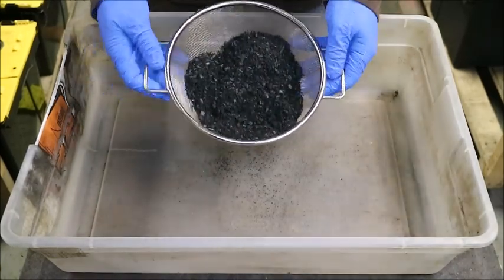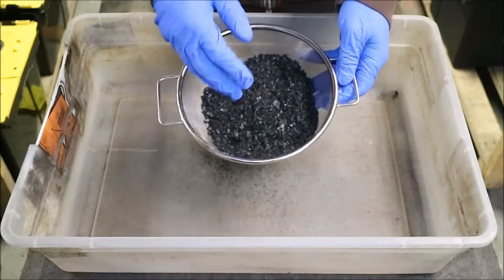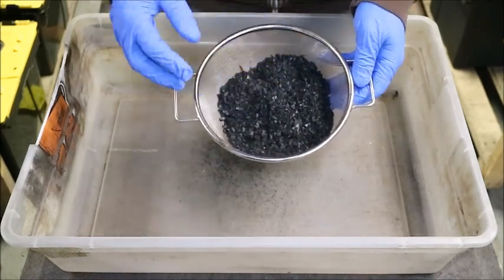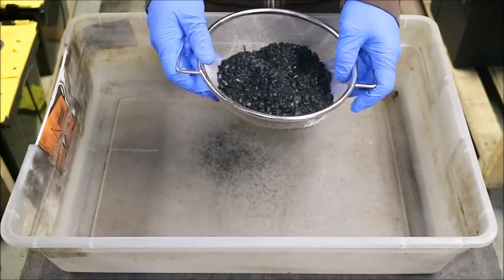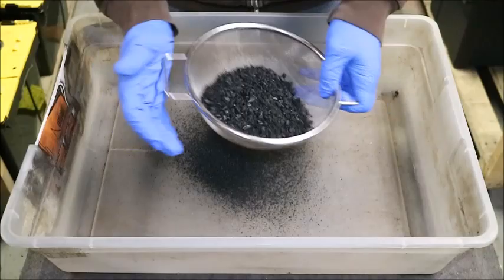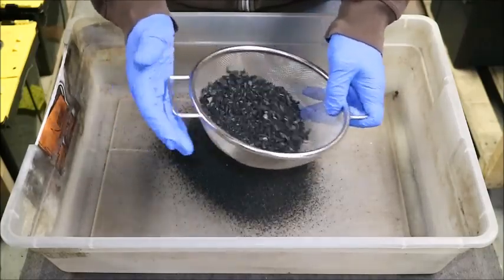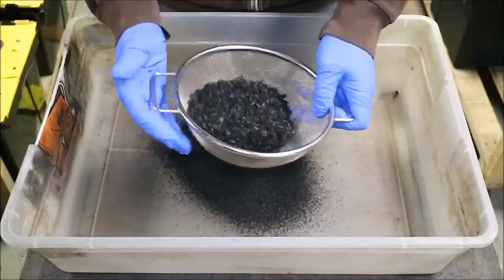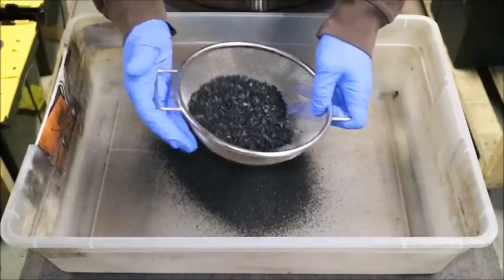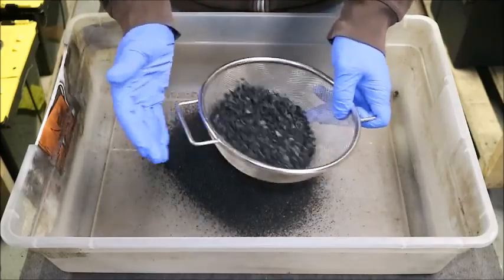So this is some biochar, and this is the small flakes and powder. So what I'm going to do is sift this and get all the powder out of it. And that's what I'm going to use. So I just got a colander that I actually have. And you know how it is, we need a colander for different things. And I really want the fine stuff.